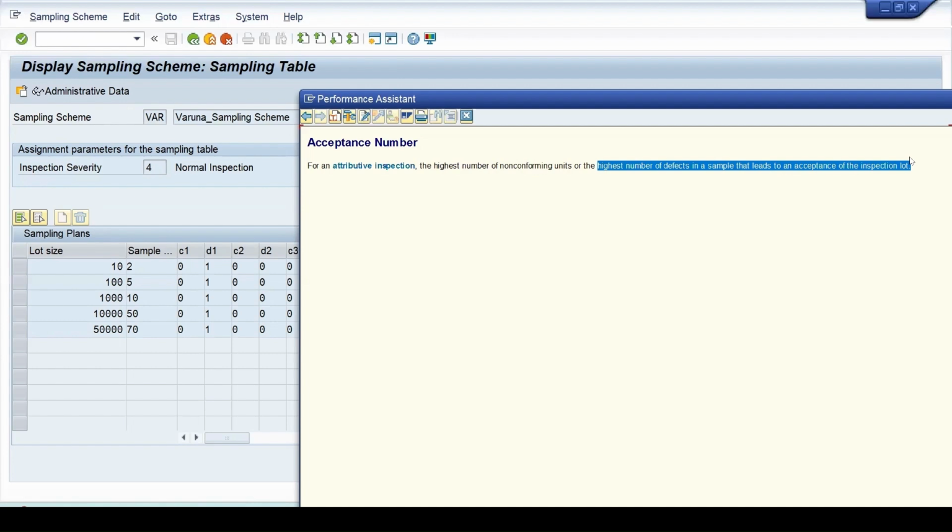Here I have maintained only 0, which means I cannot accept any defective pieces. So that's why the logic is that your D1 should always be greater than C1.